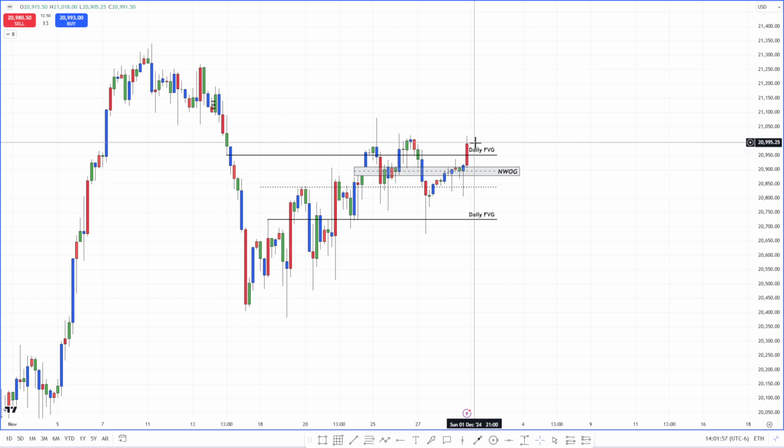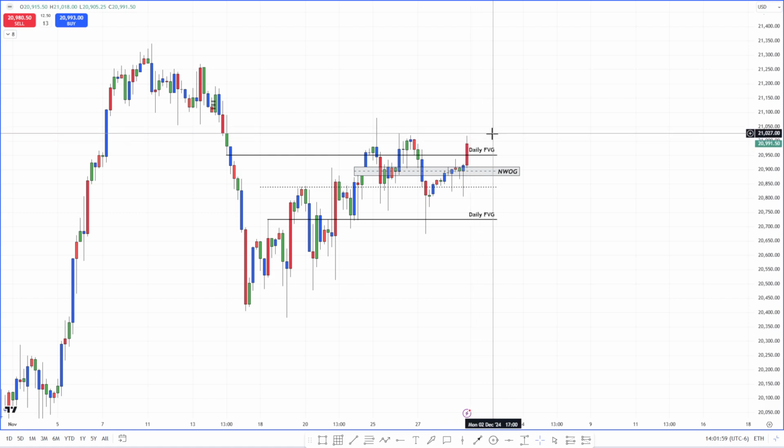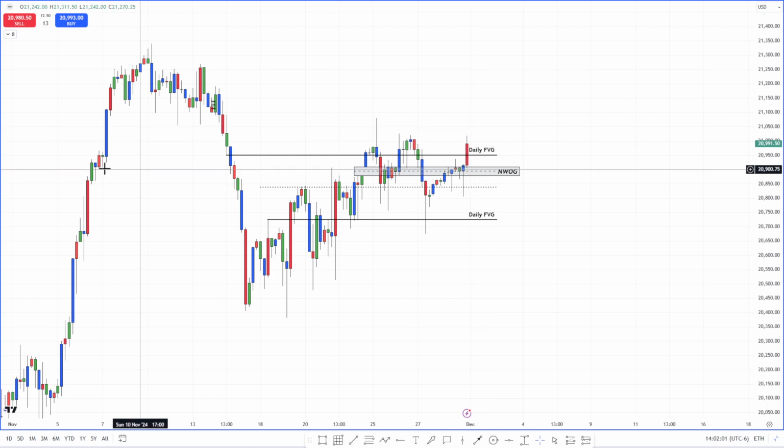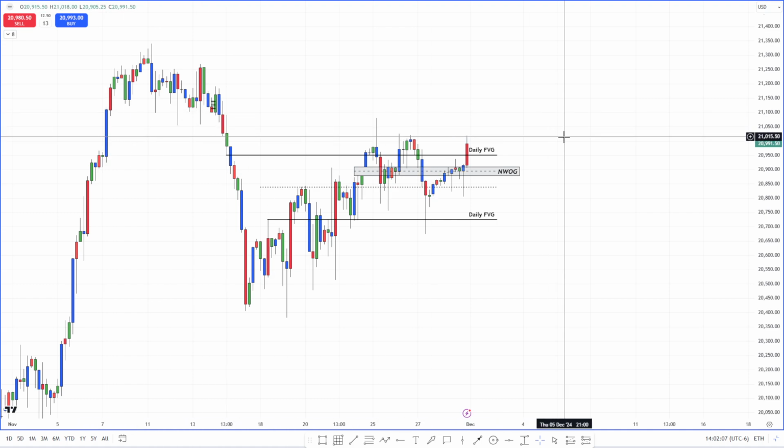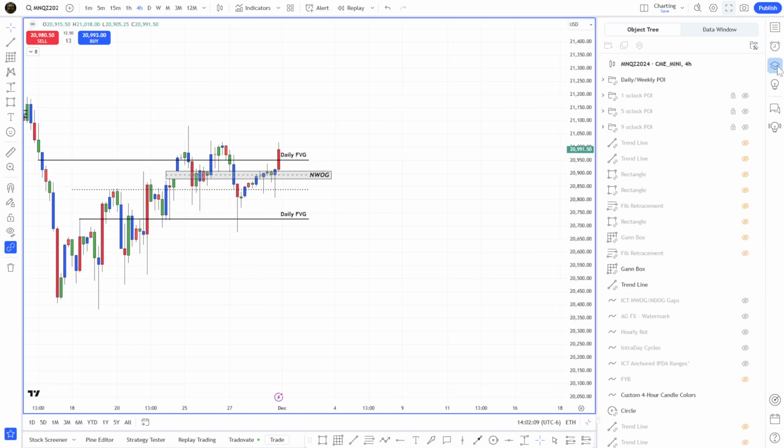and again 50% holding, and now we've closed out of it again. I would like to see this form an inverse fair value gap, so we'll take a look at that real quick.